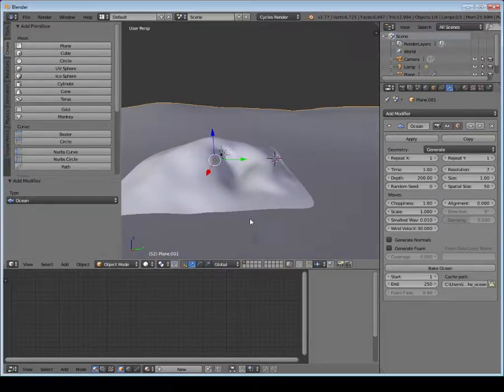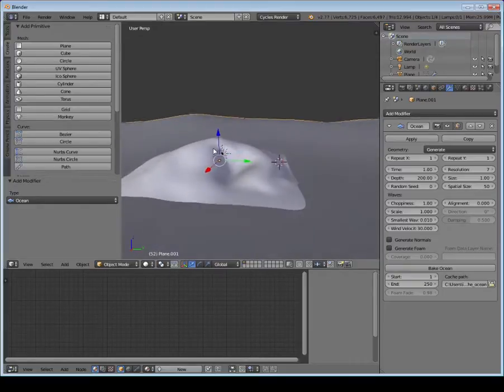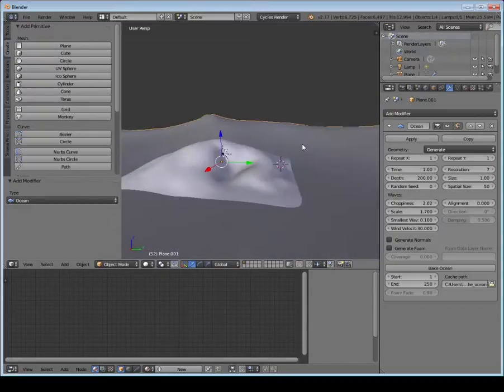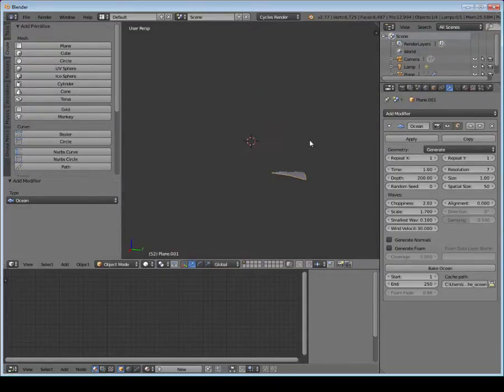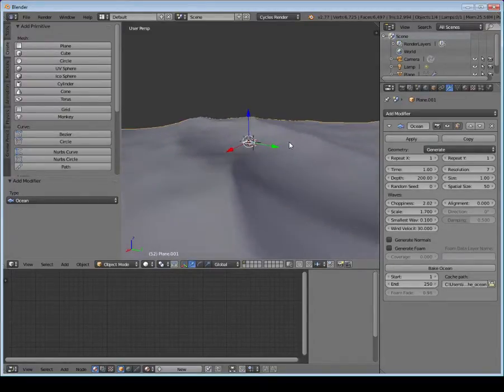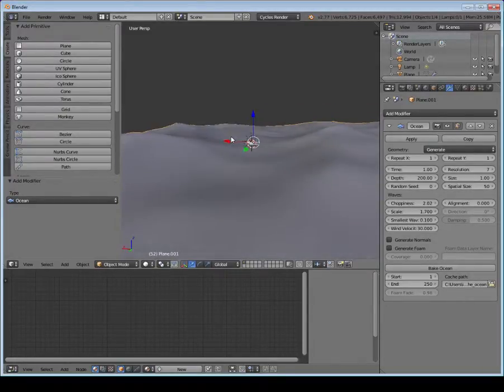Okay, I've selected ocean, and if we have a look around now, it's turned that plane into an ocean. Another thing we can do now is play with the ocean settings beneath here, and we can do stuff like the depth of the ocean, how choppy the waves are, the scale of the waves, the size of the smallest wave versus the largest wave, lots of stuff like that. So let's increase the choppiness maybe. And if we zoom out, we see the ocean is quite big. It is bigger than our clipping on my Blender level.